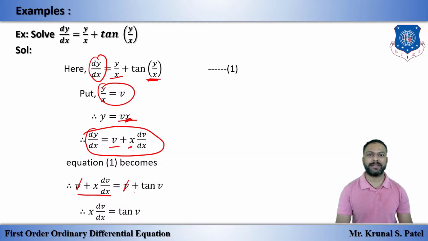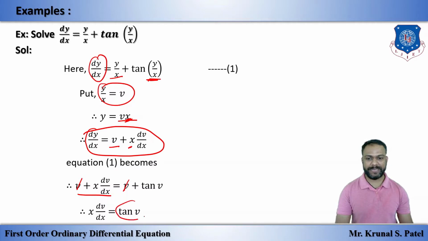Now we can separate the variables. So we have variable separable, reducible to variable separable, homogeneous and non-homogeneous. All four we will solve by only one method, variable separable. Before that, we have to just start with some basic concepts or simple basic steps. After that, we have to use variable separable.